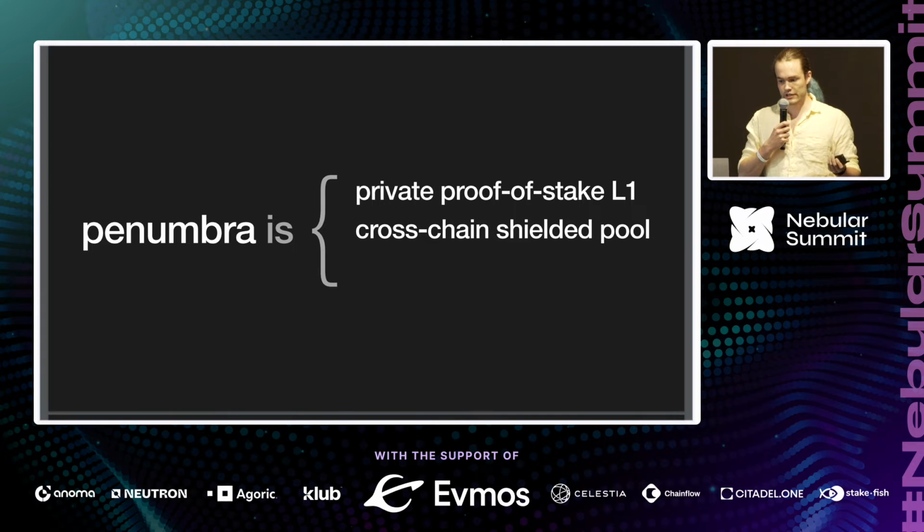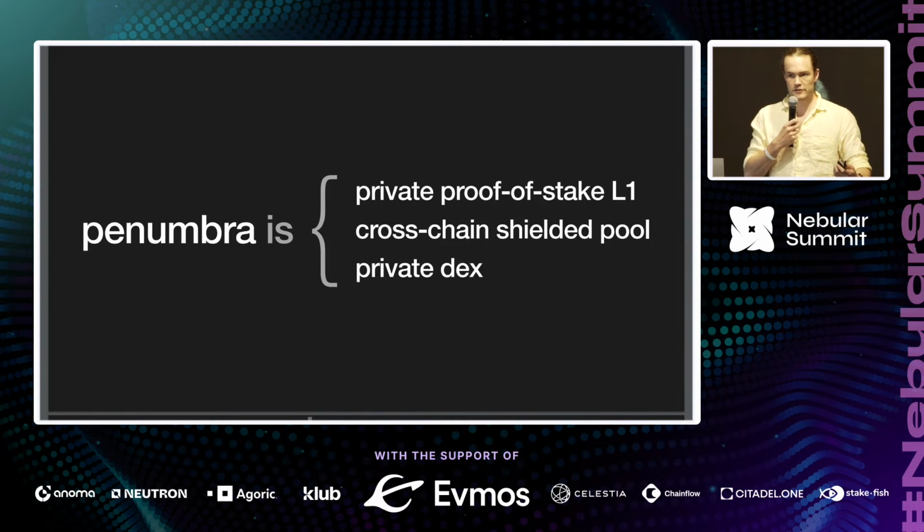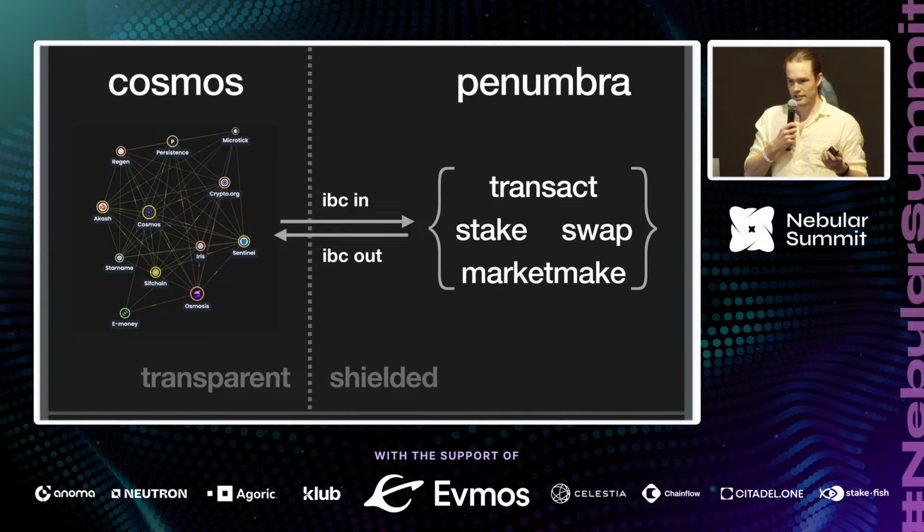Okay, why would you want to do that? Because it also has a private DEX that's integrated into the consensus so that you can do things like sealed-input batch swaps or do private market making. And like I was mentioning on the panel, our thought is that that's an interesting application for privacy, because you can build a product that's actually better because it's private, and not just, oh, it's nice to have privacy.